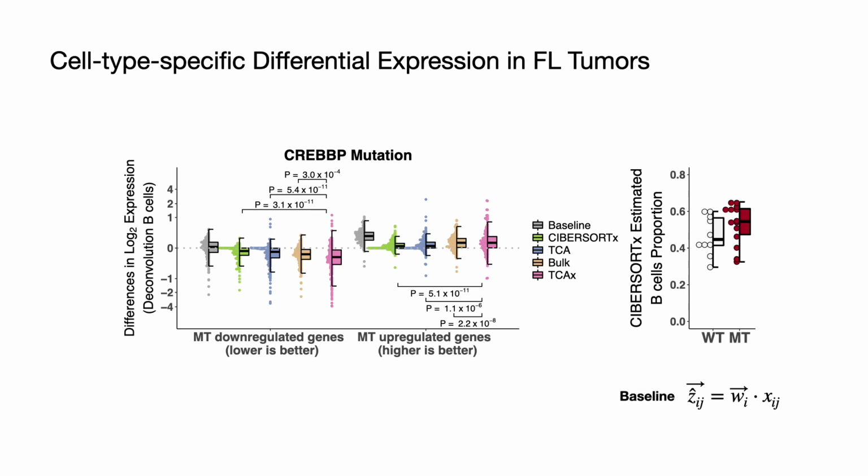It turns out that it is due to how we construct the baseline. If you look at the right-hand side, you'll see that the estimated cell type proportion of B cell is larger in the mutated group compared with the wild type. And the baseline model will artificially distribute a larger fraction of the bulk expression profile to the mutated group in the B cell. So it's going to do this regardless of the true direction of the underlying differential expression pattern. And indeed, it backfired, because if you look at the downregulated gene sets, the majority of those are still predicted to be upregulated by the baseline model.